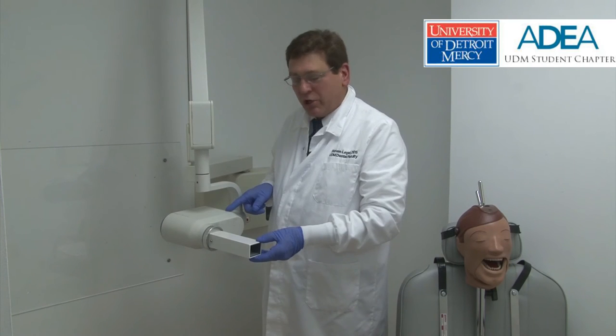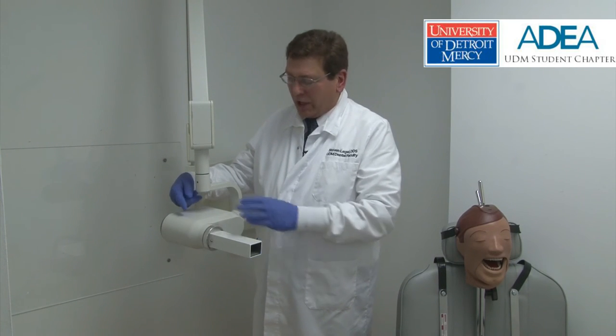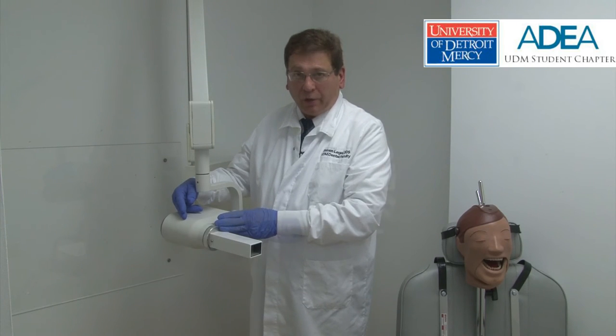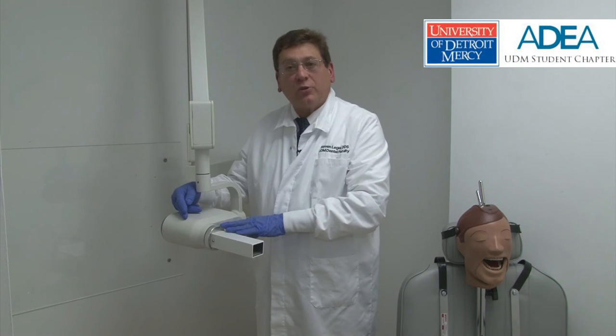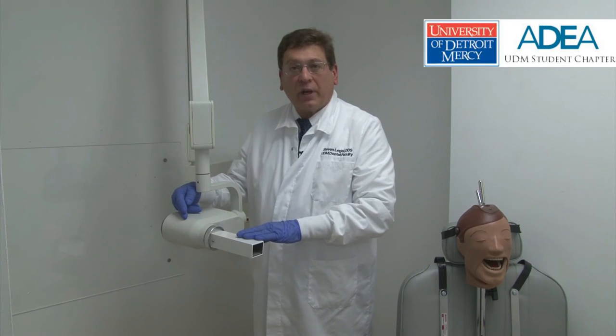Inside the head, the radiation is produced when electricity jumps from the cathode to the anode. The electrons inside the head have no brain. They bounce around and scatter randomly until they find their way out the window into the collimator. You may have seen the way lottery numbers are picked. The random ping pong balls bounce around until they find their way out the opening. The electrons do the same thing here. They bounce around inside the head until they find their way through the window and out into the collimator.